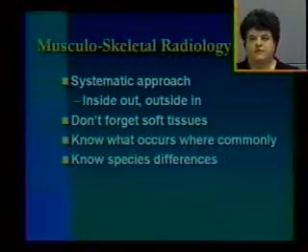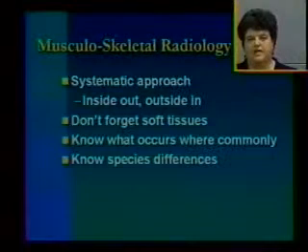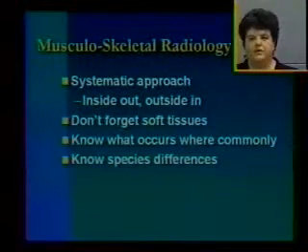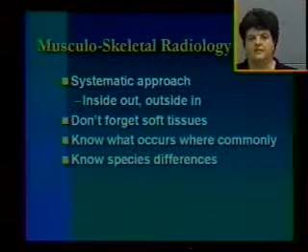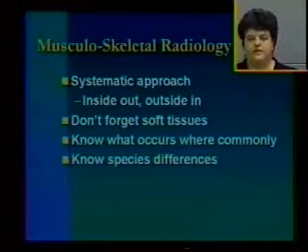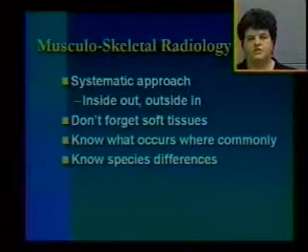So I'm going to start with musculoskeletal radiology, and as I alluded to earlier, the systematic approach is what's key to making an accurate diagnosis. There are a number of different ways of doing it, and that's something that everyone has a choice about. The two most common are reading from inside out and outside in. Inside out means that you start at the joint itself, then you read the margins of the joint and then the margins of all of the bones, and then finally the soft tissues.